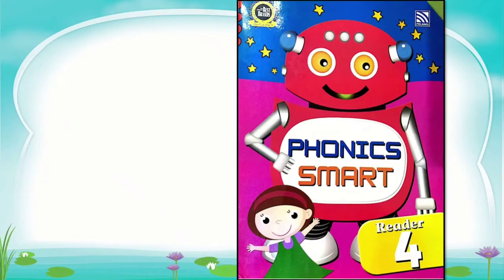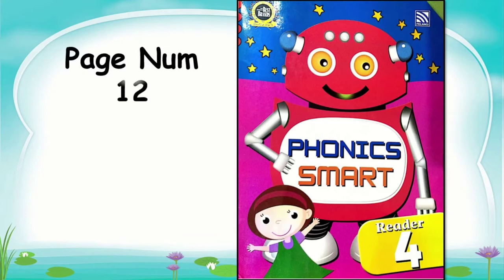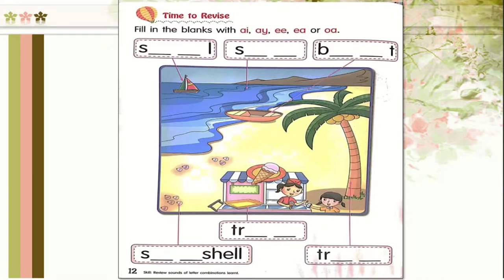So now let's take out your reader for phonics book and turn to page number 12. Don't forget to take your pencil and eraser. Now let's write today's day, Thursday, and the date 29 July 2021.